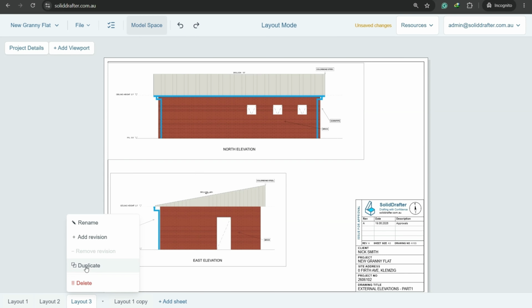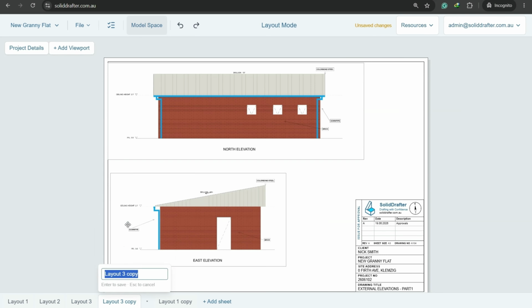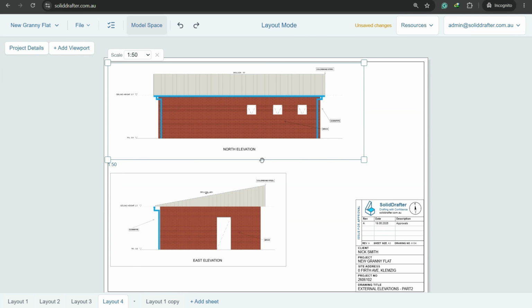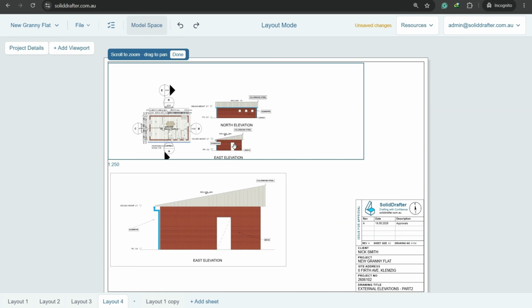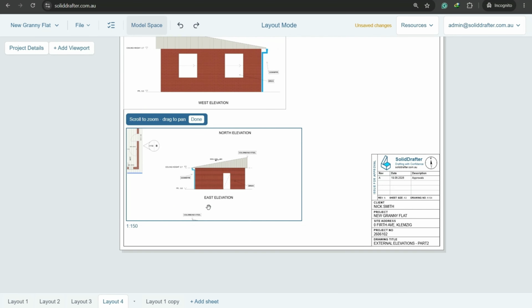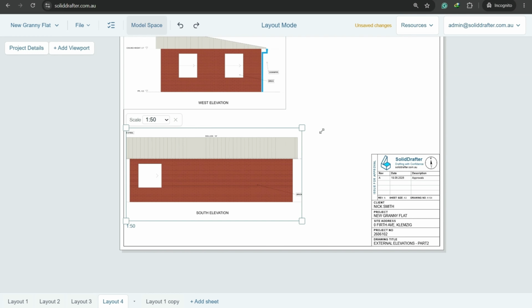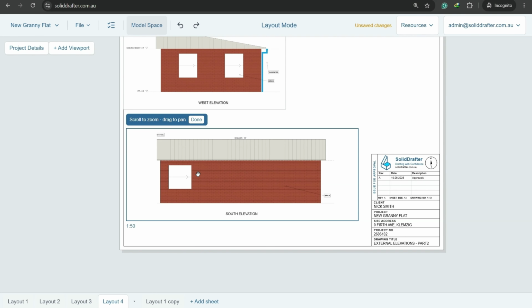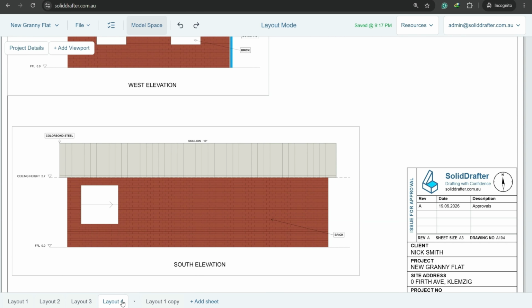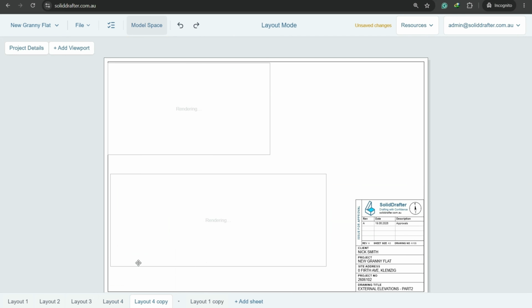If all the elevations don't fit inside one layout, break it down into multiple layouts. Don't forget to add layouts for the sections as well.